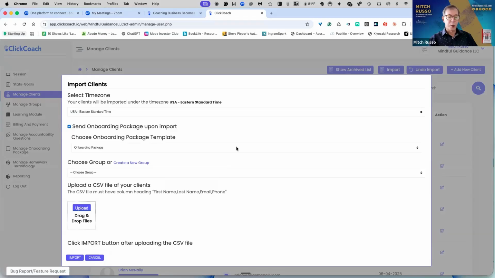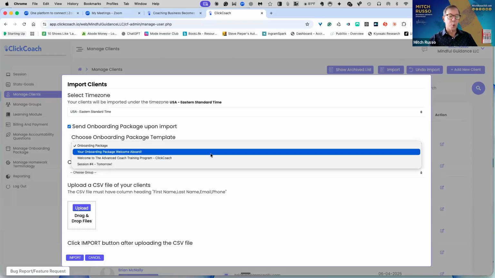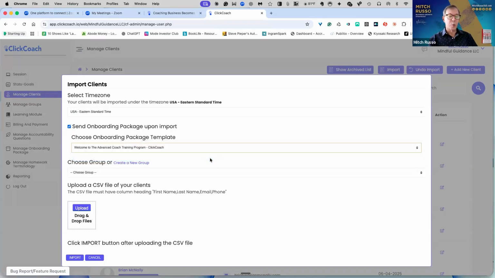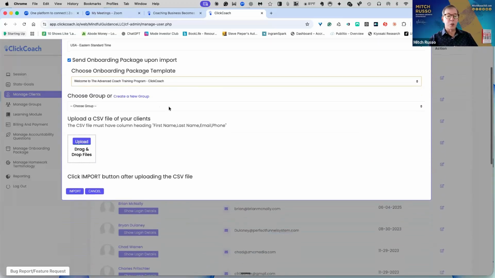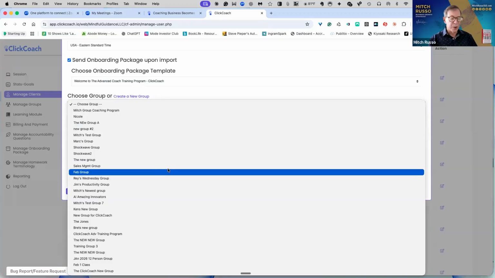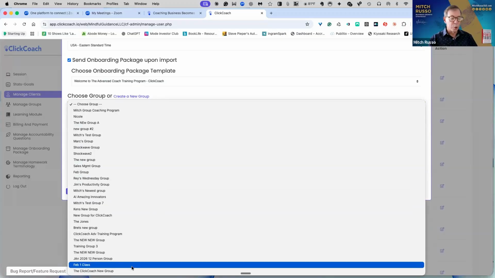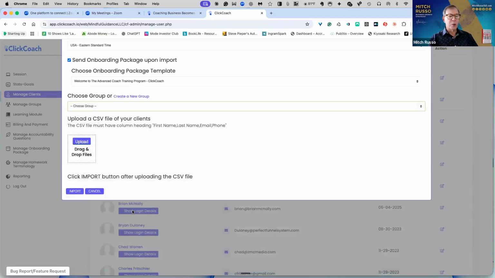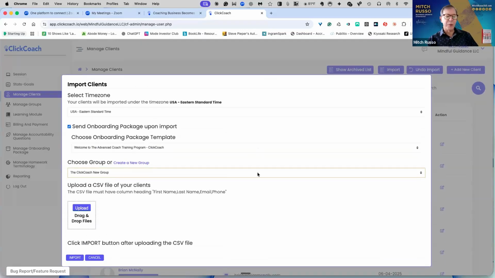If yes, you choose which onboarding package you want to send, and where you want to put this whole new group of clients. Let's see if we can find the ClickCoach New Group at the very bottom. There you go. So all we have to do here is upload a CSV file exactly formatted this way: first name, last name, email, phone.